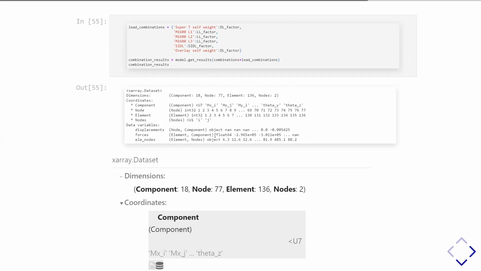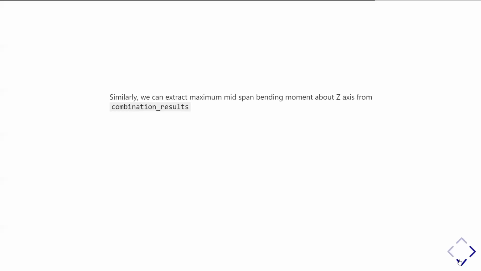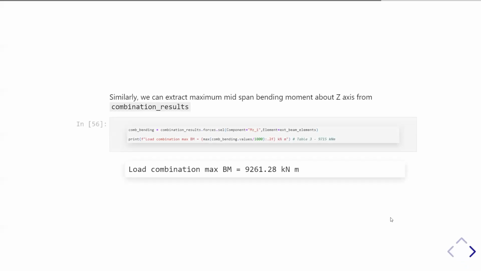So from here you can do the same thing. You can extract, say, for only beam 1, for only beam 2, and so on. Like I said, you can extract the results again from this condensed X-array here.